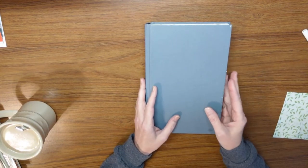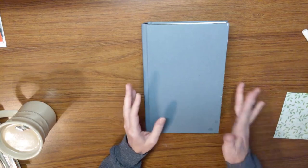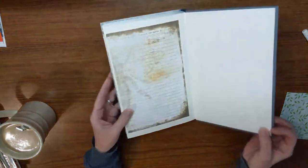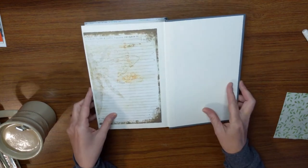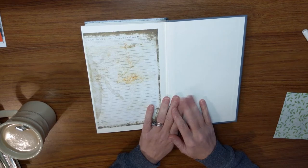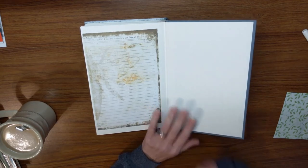This is Dora the Fluid Crafter, and we are going to do the back part of the altered book that I showed you we did in the front, and I want to show you how I did that. So let's get started on that.